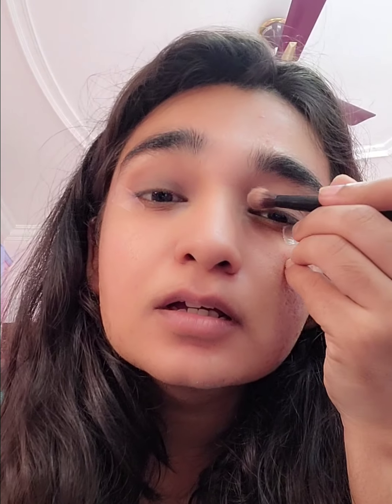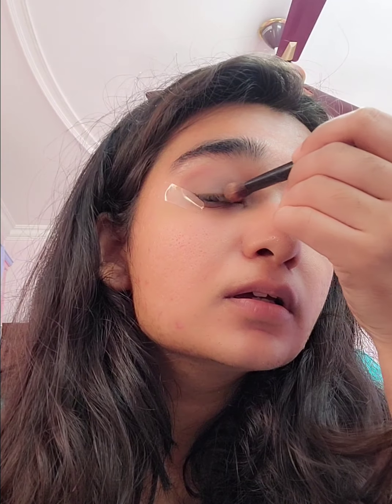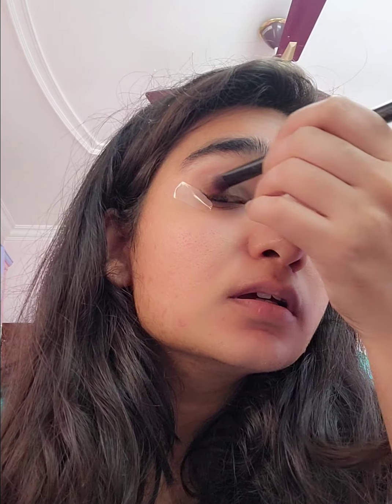And then we are going to use this warm brown shade just near the lashes. So we are done with the base, and then we can just blend to get a seamless finish of all of these things.